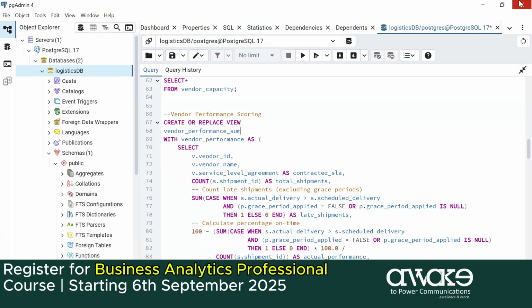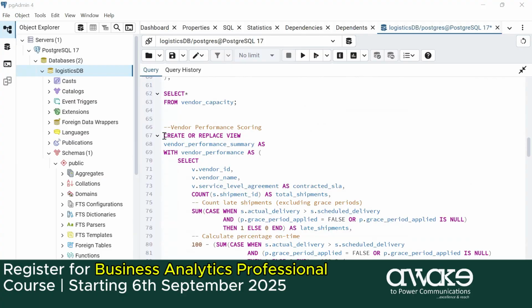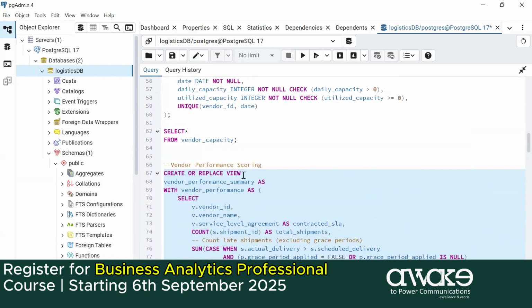And I'll say as. So everything within this will be wrapped as that view. So let us execute this, okay? So we have executed that. You see our view. Remember what we called this view, vendor performance summary, right?